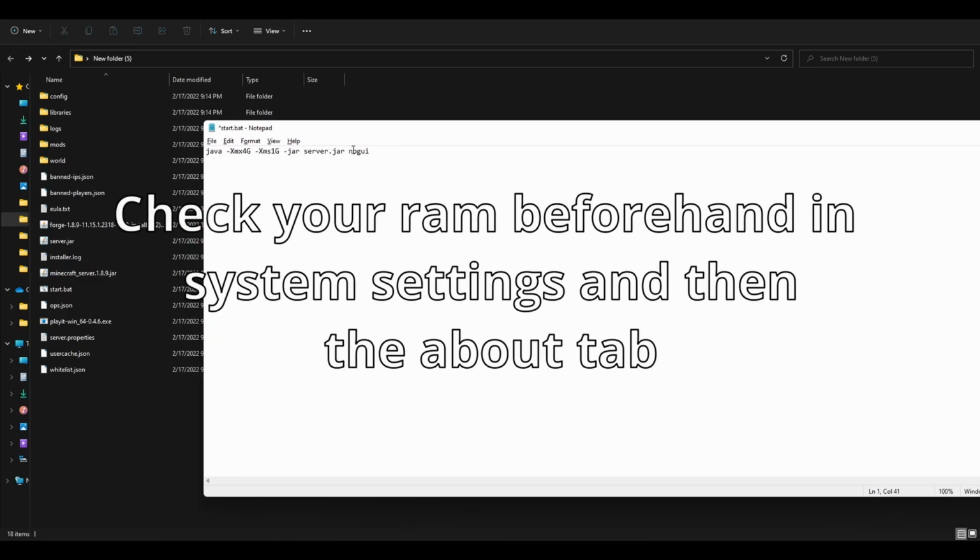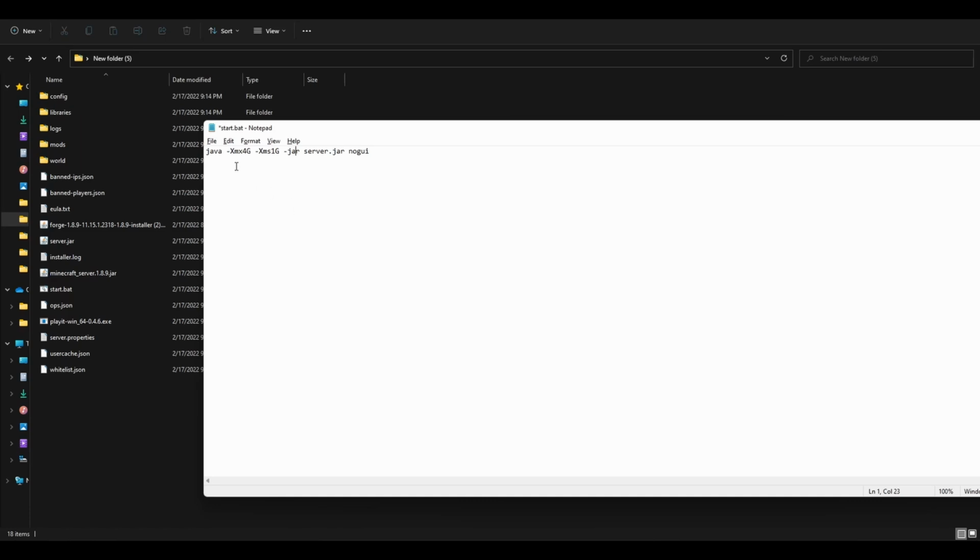All right, so here we have all the stuff that we need to do this. And here we have the RAM. So if you have 4 gigs spare, you can make this a 4 gig server. If you have like 6 gigs spare, make this a 6 gig server. You can make this a 10 gig server. Who knows? Me personally, I had it set as 14 because I have 32 gigs total, so I have a lot of gigs spare.